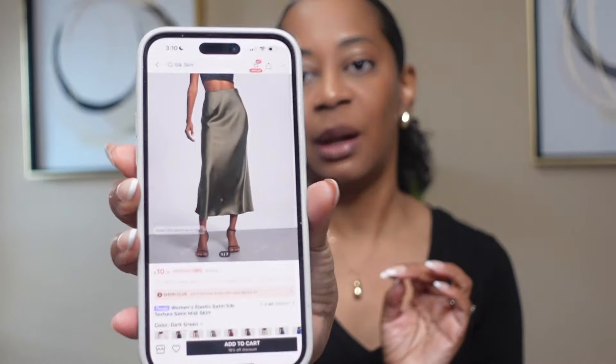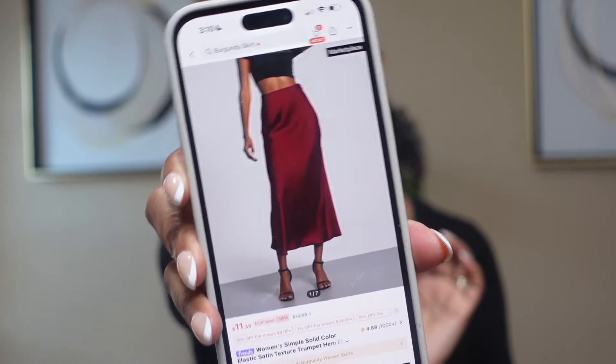This skirt is from the marketplace on Shein — it's the Women's Elastic Satin Finished Satin Midi Skirt. It comes in coffee brown, black, beige, camel, dark green, burgundy, mint green, blue, royal blue, mauve, purple, yellow, and dark gray. The dark green is absolutely gorgeous and I think I'm going to grab it. The burgundy is really pretty too — great for fall since greens and burgundies are trending this year.